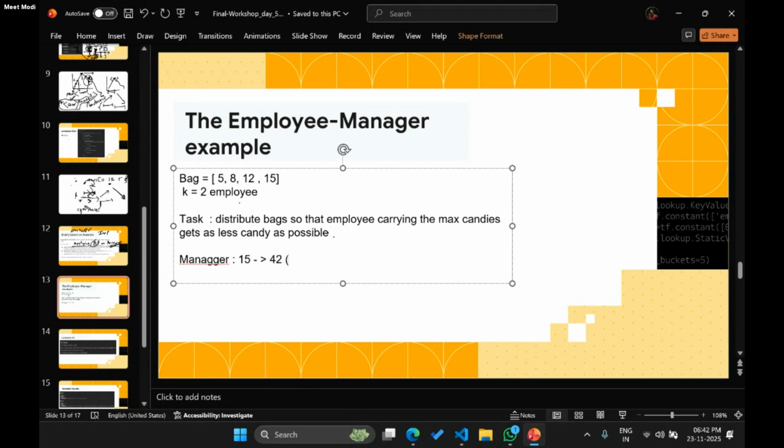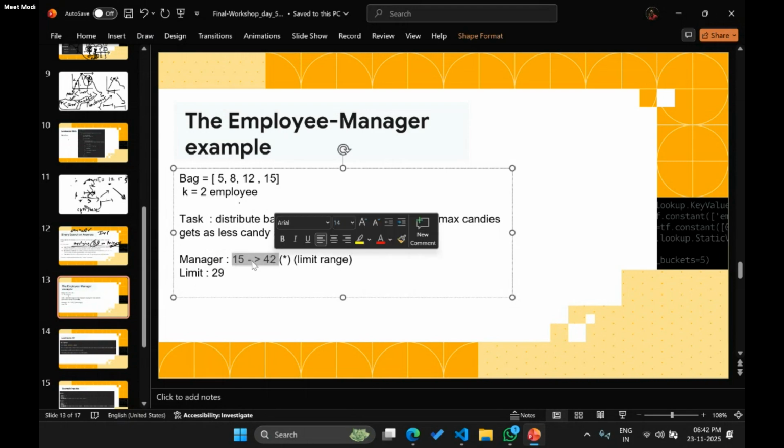There might be some logic here, but currently we are assuming that he is picking randomly. Manager has put a limit. Manager has given you the limit that you can at max give, let's say, 29 candies. This is the limit range. Your manager will only give a limit from 15 to 42.